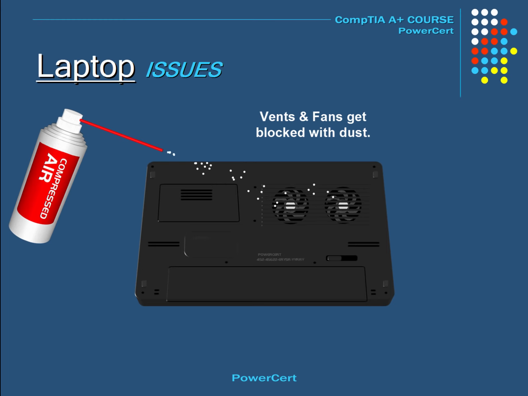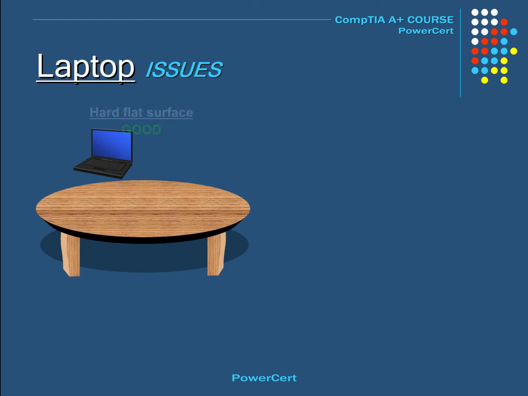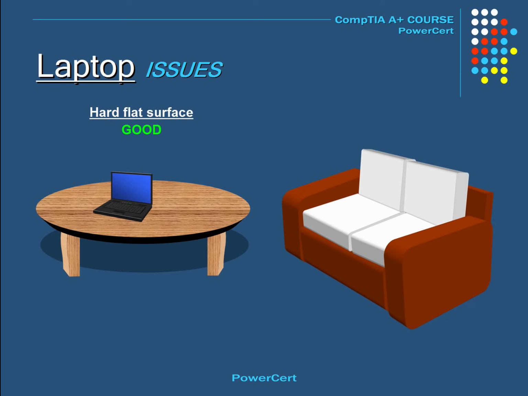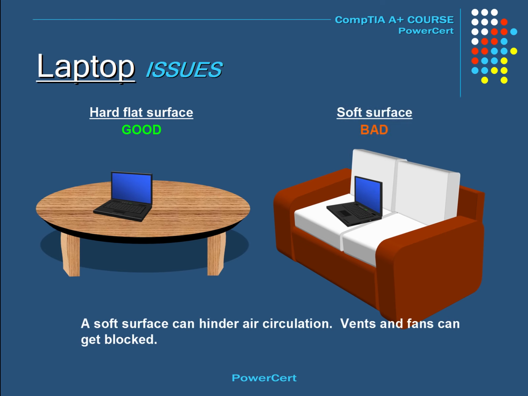But another issue that causes a laptop to overheat is that a lot of times people use their laptops and they're not placing them on a hard flat surface. For example, they're using them on the couch or on their bed. And when this happens, a lot of times the vents and fans will get blocked and will hinder air circulation, especially if the fans and vents are on the bottom of the laptop.